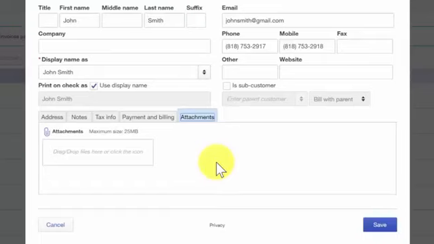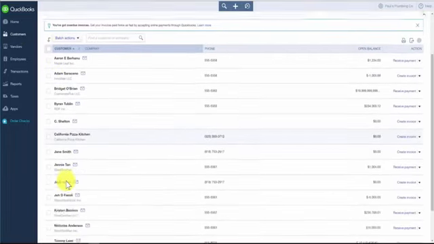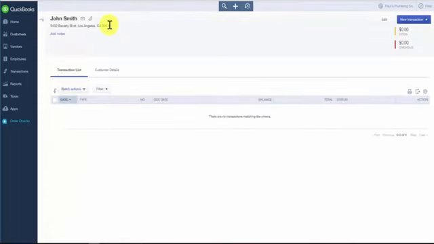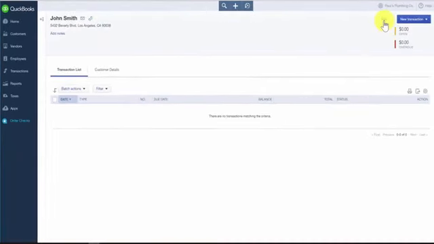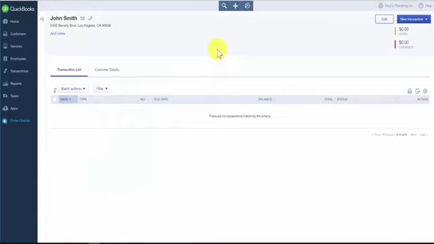Once we've completed this information, we can go ahead and save it, and we can go back to the Customer Center and take a look at our customer that we just set up. So this is John Smith. If we go back to the initial Customer Center page and scroll down to John Smith, you can easily edit the information by clicking the name of the customer here, and then over to the right we've got an Edit button that we can go ahead and select, and that will take us back to the screen where we can edit any of the information that we just entered. Once you've made any changes that are necessary, you can save that information.